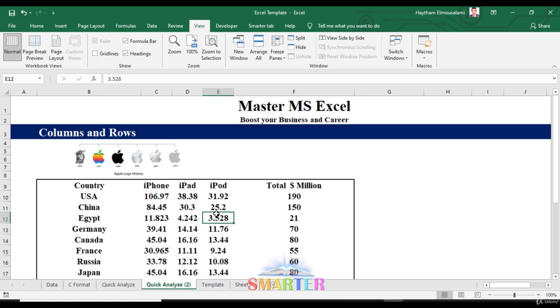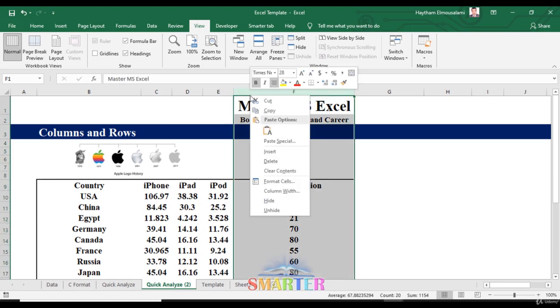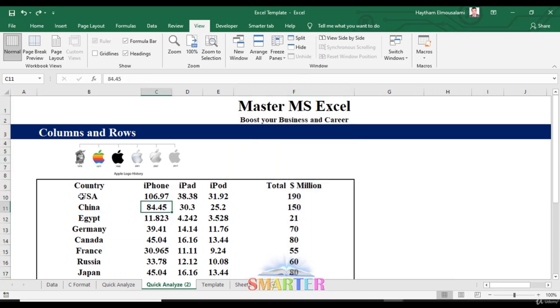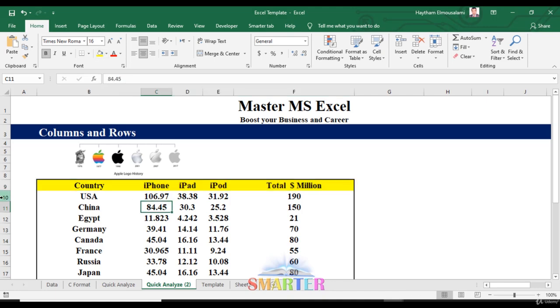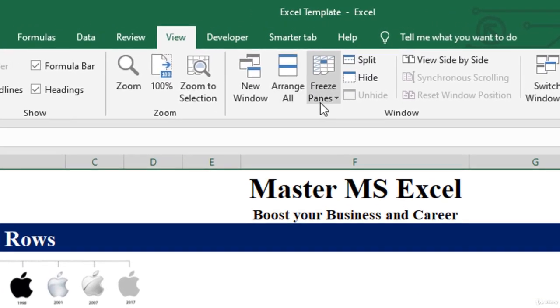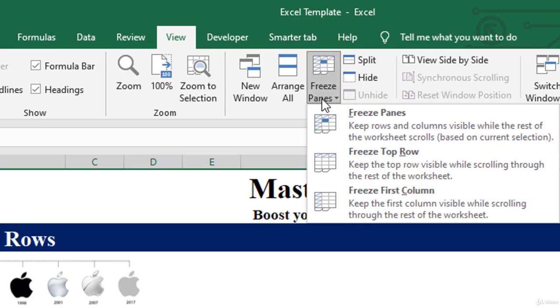This is about auto fitting, and this is about adding, clearing content, insert, delete columns or rows in Microsoft Excel. Moreover, if you want to freeze this row, just select the row next to it, row 10, and from the View tab, select Freeze Panes and select Freeze Panes from here.